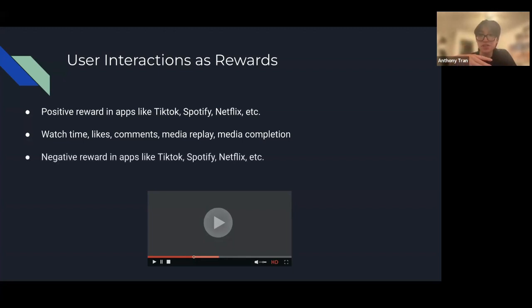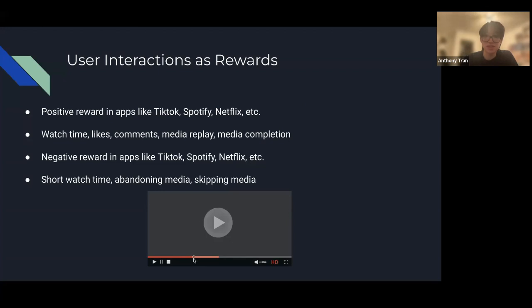But it's important to understand that there is a negative reward in these apps. What that might look like is a short watch time, or maybe abandoning the TV show entirely, in the case of Netflix, or skipping over the media entirely. So maybe on TikTok or any social media platform, you may just swipe through the video and not really watch it.